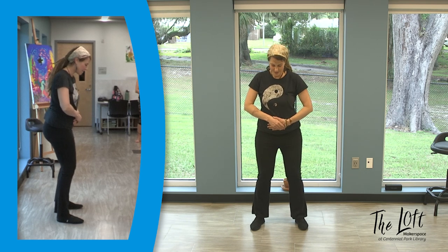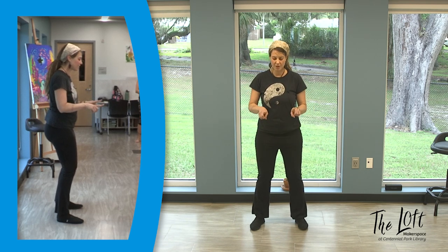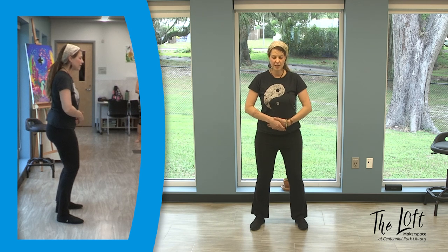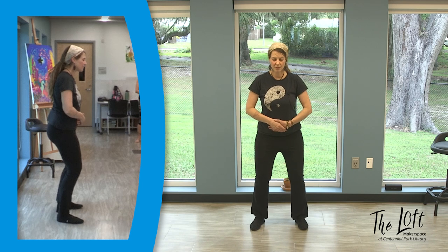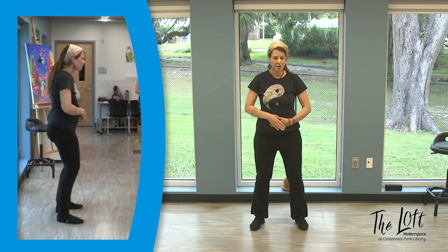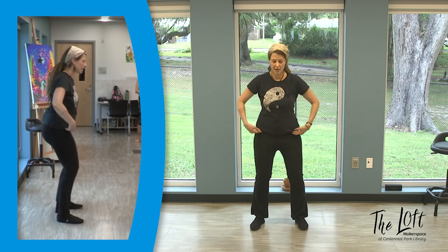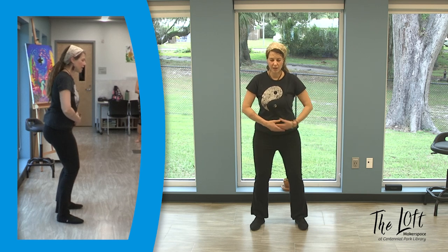Okay. Then the big toes are either directly forward or slightly out. Knees are bent but not collapsed. The feet are flat on the ground. So it's like you're sitting on a tiny horse or a motorcycle. The quad, the line between the legs and the torso, is relaxed.